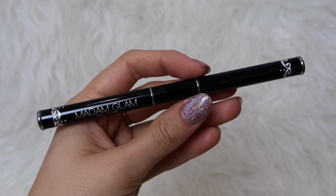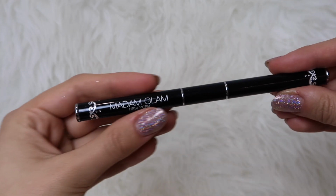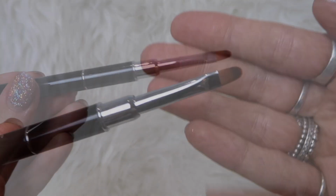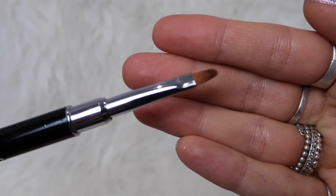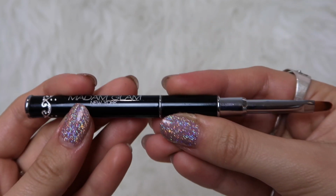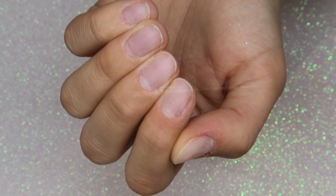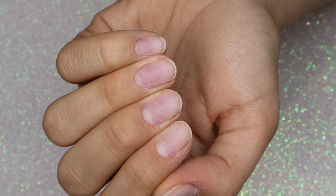This is the brush you get for doing the polygel, and it is a double-ended brush, so you have the brush on one end, which is amazing. I loved using this. It's such a thin, fine point, really high quality. And then on the other side is the spatula. This is what you use to scrape off the polygel from the tube.